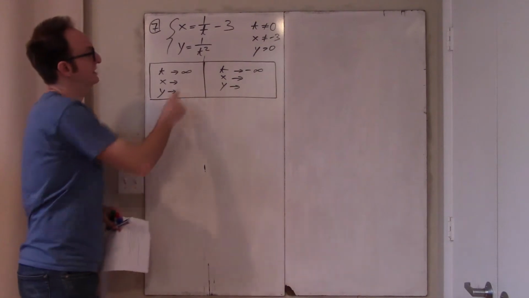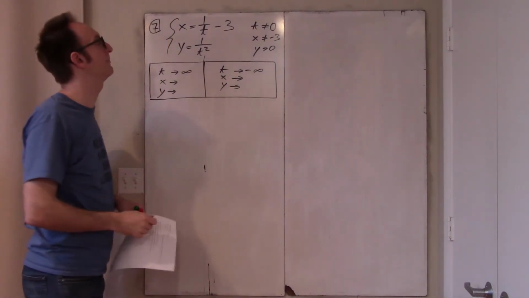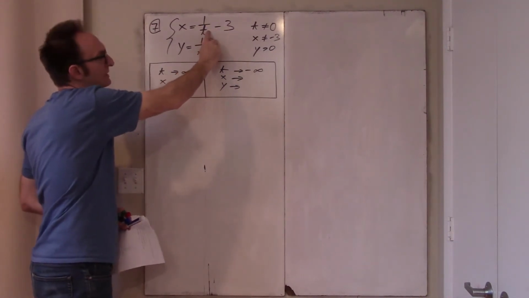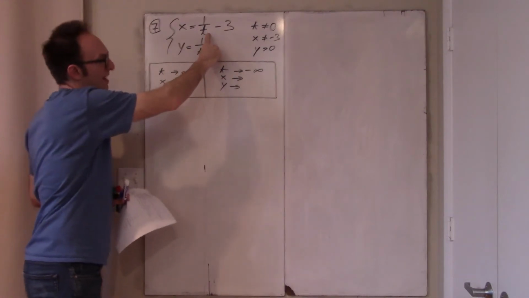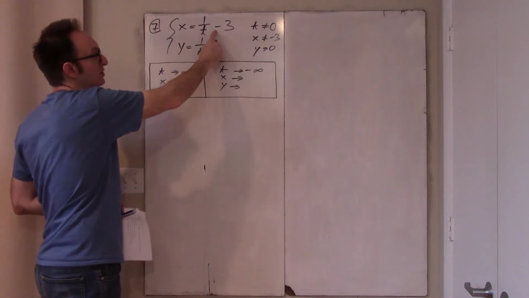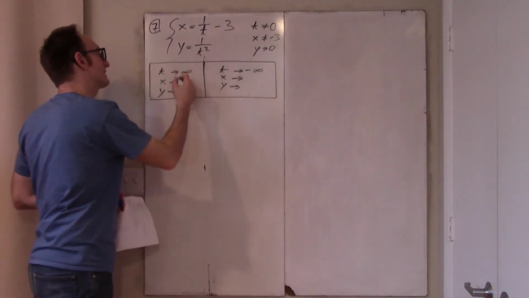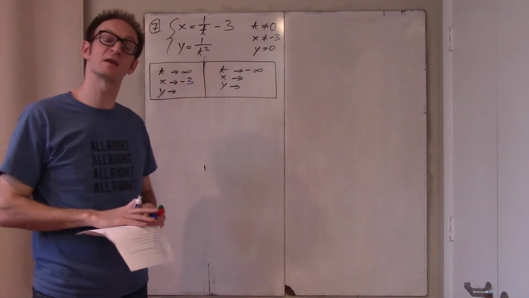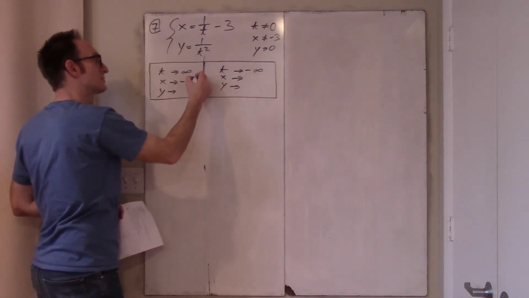What happens as t goes to infinity? Well, if t goes to infinity, that's like a really big positive number. That's like 1,000,000. What can I say about 1 over a million? 1 over a million is very, very tiny. It is a tiny positive number. And when I add a tiny positive number to -3, what do I get? Well, I get basically -3, but it's going to be a little bit more than -3 because it's -3 plus a tiny positive number. So I indicate this with this little plus.